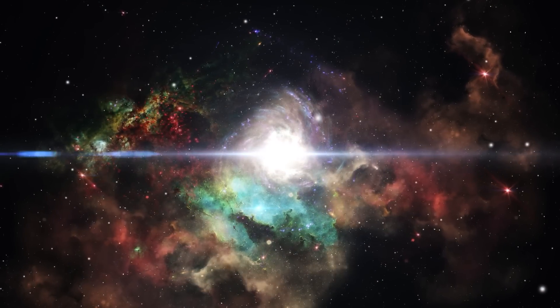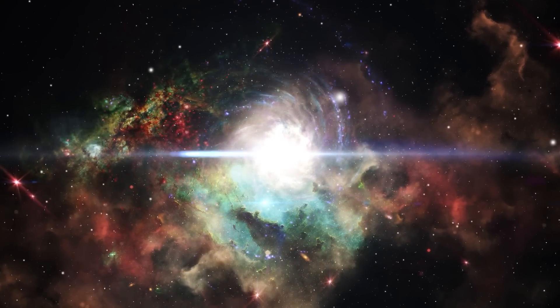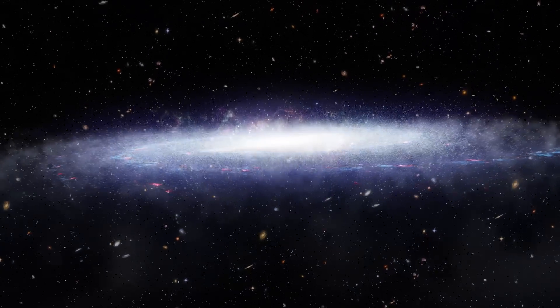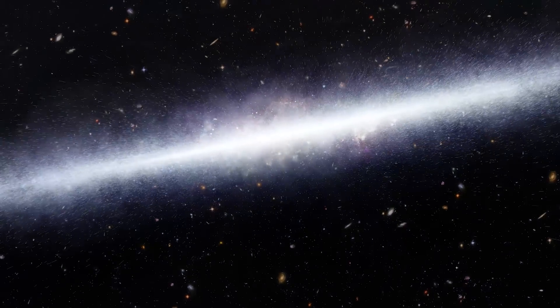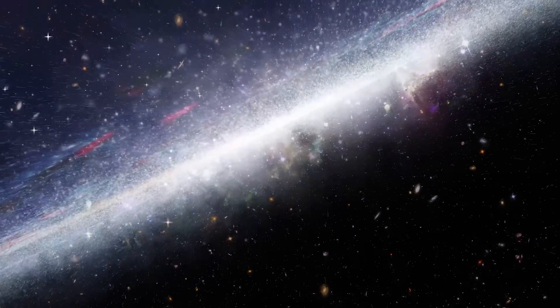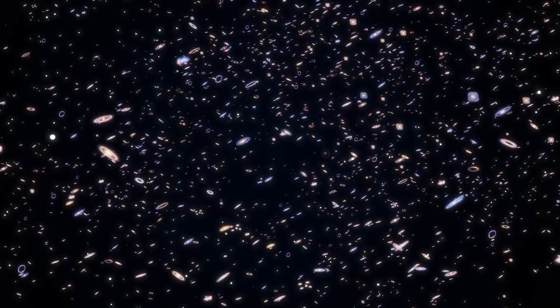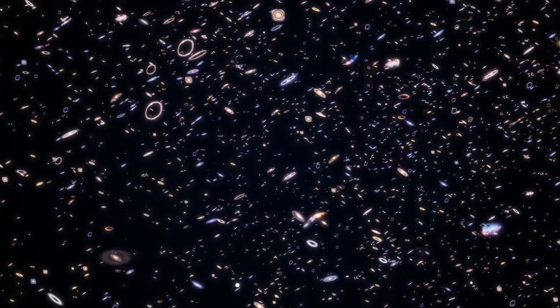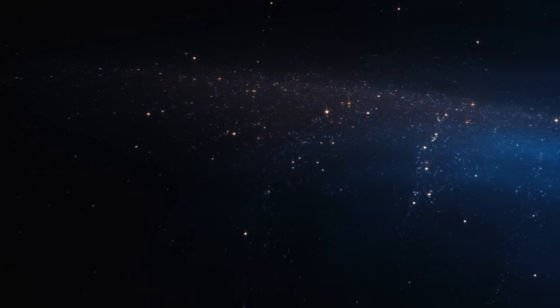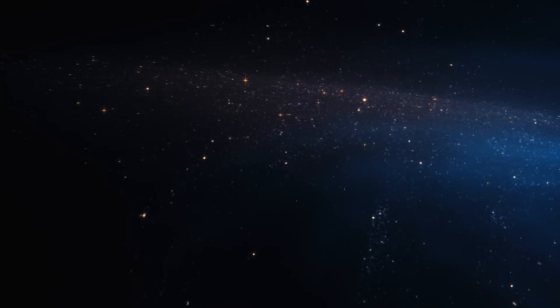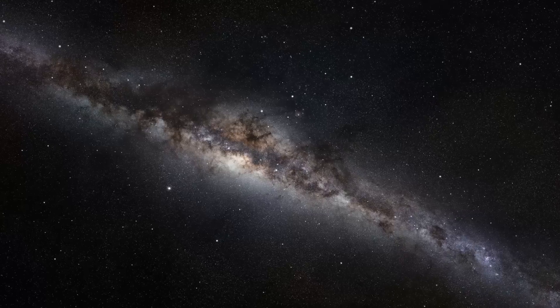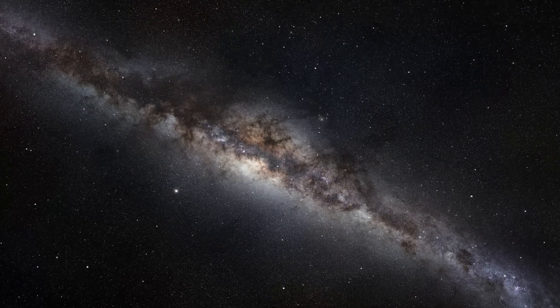Picture a drain in a bathtub, slowly but steadily pulling the water towards its center. This is akin to how the BOAs operate within the cosmic web. As galaxies move through the expansive void of space, they are tugged and pulled by the gravitational forces of these dense regions, causing them to congregate and form intricate patterns. It's a cosmic version of water swirling down a drain, with galaxies instead of droplets. One of the most prominent examples of this gravitational influence is the Great Attractor, a mysterious and massive gravitational anomaly that is exerting its pull across vast distances, drawing in galaxies from the surrounding regions. Our own Milky Way galaxy is no exception, as it appears to be moving towards this enigmatic structure, caught in the gravitational embrace of this cosmic whirlpool.